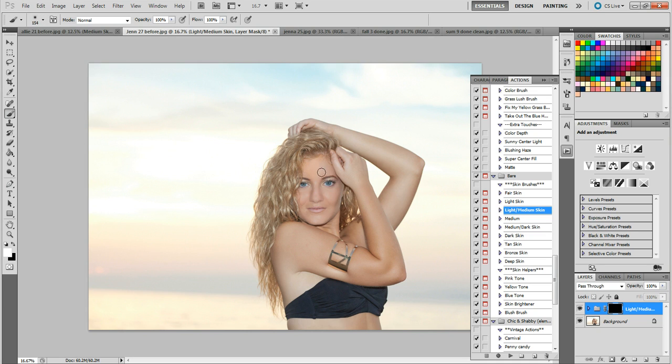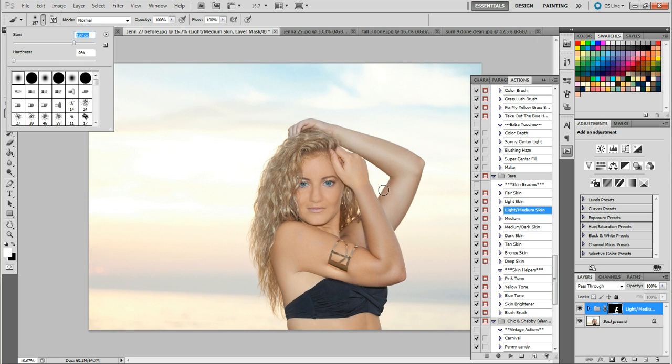I'll get a little bigger brush and paint it on — I know it looks totally crazy right now. Make sure you get up in the hair, especially with people who have blonde hair, since getting it on their light hair really won't make too much difference. Get any skin you can see under the hair. Right now she looks crazy orange, but the overall photo is very cool-toned — you can tell we were by the ocean at sunset, very pink and blue rather than warm orange. She's also got a black bathing suit so we need to be very careful and get all the skin.